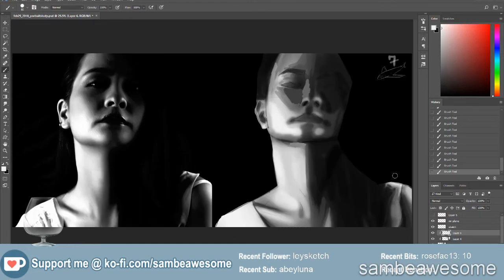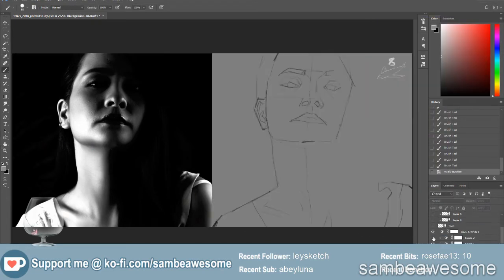Also the photograph for the reference is actually not in black and white, so I had to make it in black and white. So I start big and I go to small. So I take the soft round brush and add a bit of transparency on it just to kind of get some grays and other values where the white and the black colors meet. And then I color pick from there.